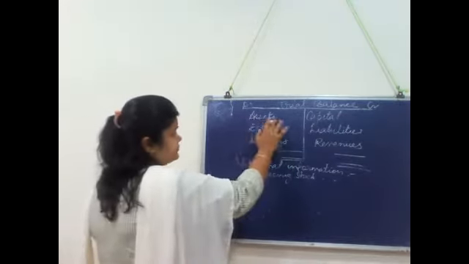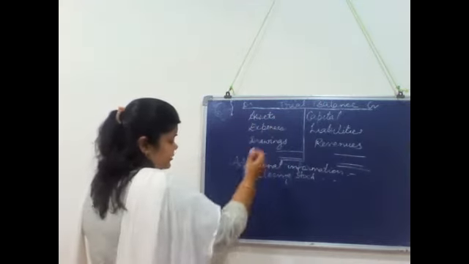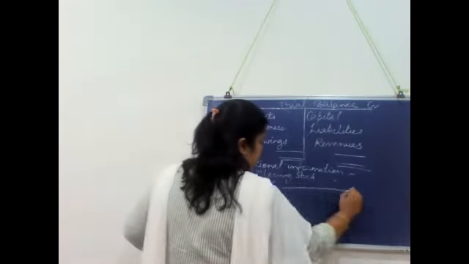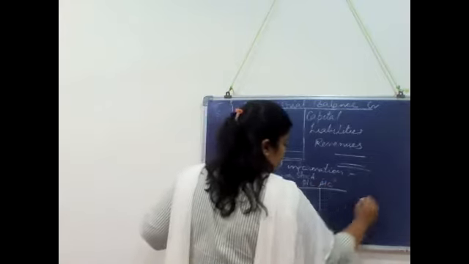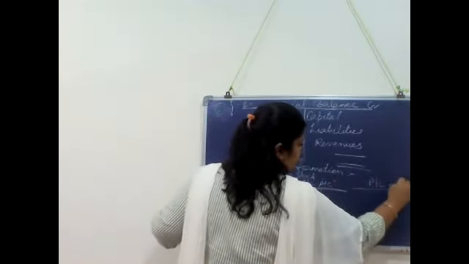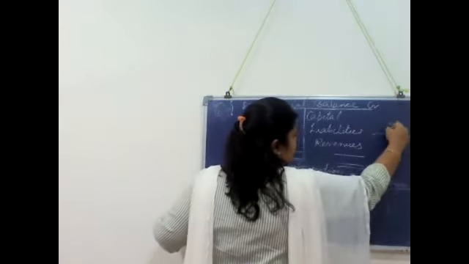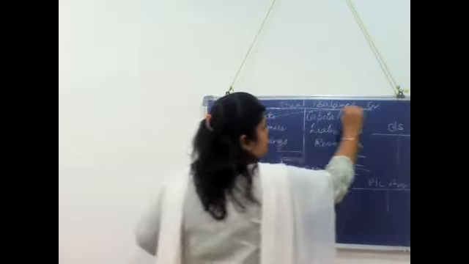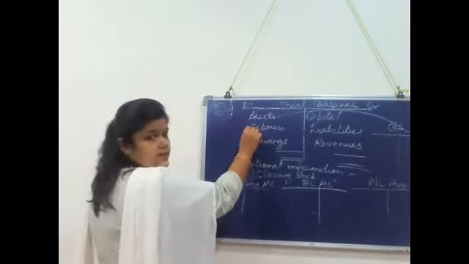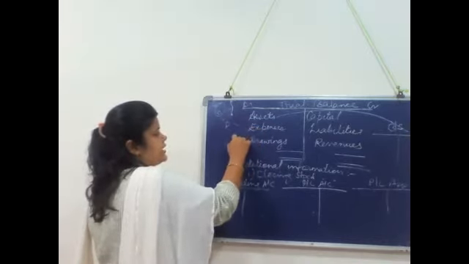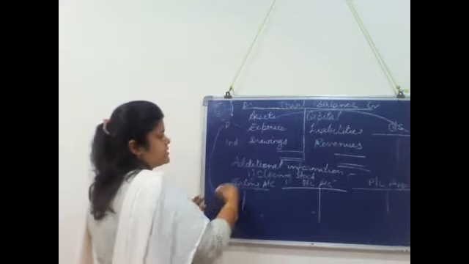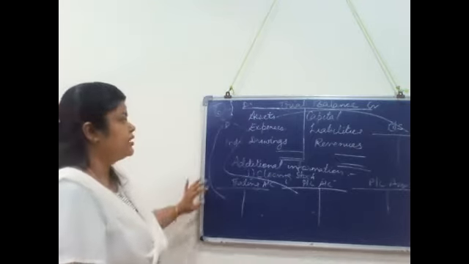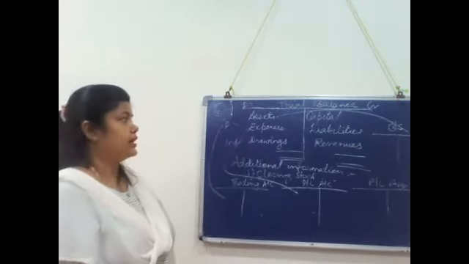And here you see, where will these items go? I know you remember. We are going to make trading account, profit and loss account, PL appropriation account, and balance sheet. So assets, where will they go? They will go to the balance sheet asset side. Expenses are of two types, direct expense and indirect expense. Direct expenses will go to the debit side of trading account, and indirect expenses will go to the debit side of profit and loss account. Drawings will be deducted from capital accounts.